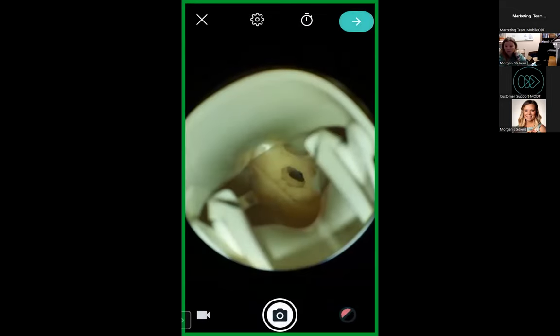This is a really good place where you use the Bluetooth pedal. And so it's not on right now, but if I had it on and it were Bluetooth, I'm not in an exam, or am I in an exam? I wonder, IT told me not to do it. I'm not going to do it because inevitably I would mess something up. So you just flip, there's an on button. And when you're in an exam, it actually just hooks right up to the system. And then I don't have to touch, I can just tap and it'll zoom, and then tap and it'll take a picture. Or you can touch the screen to take a picture.